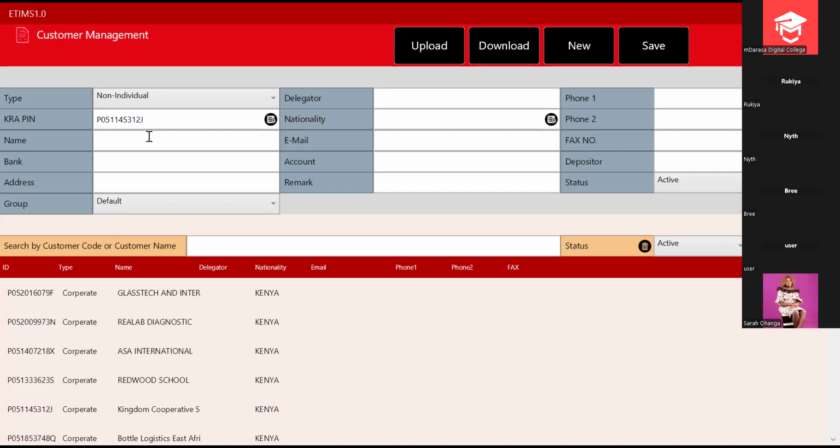This person is a cooperative SACCO, or savings and credit society. So that is the name of the owner of the PIN.